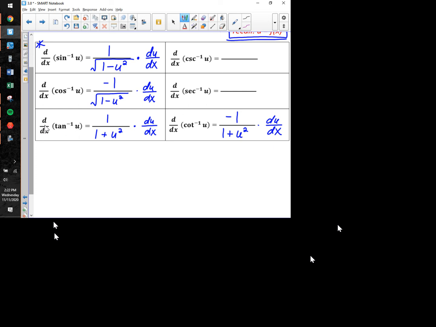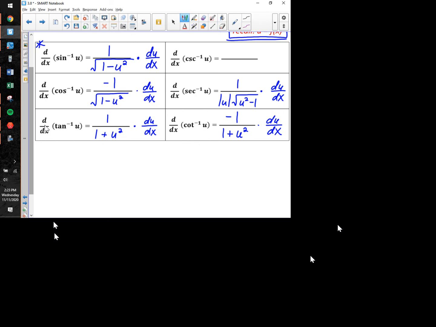And that pattern continues. I'm going to go up the list here. I'm going to go now to the derivative with respect to x of inverse secant of u. This is the most complicated of the bunch, everybody. There's a 1 on top here. There's an absolute value of u, and that now gets multiplied by the square root of u squared minus 1. Whew! That's a lot. All right, but we're not done there, times, once again, the derivative of u taken with respect to x. Okay, so that's what's going on right there.